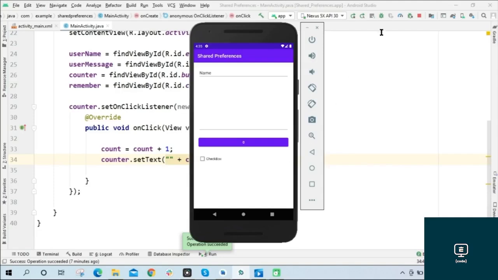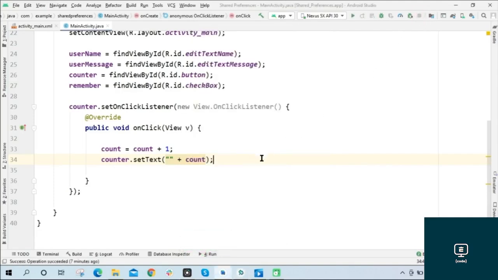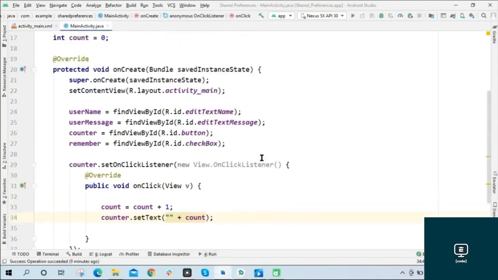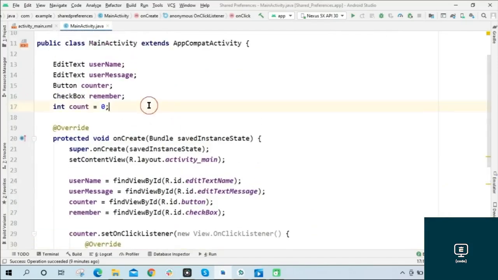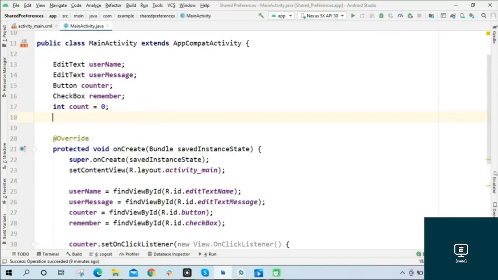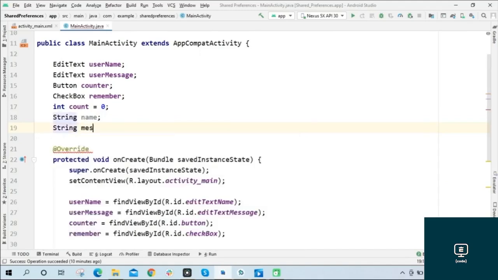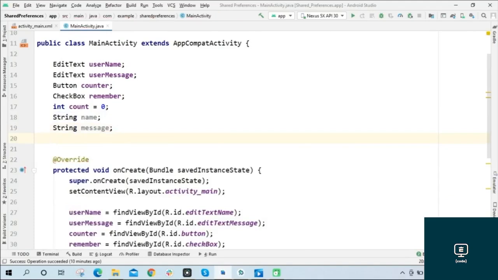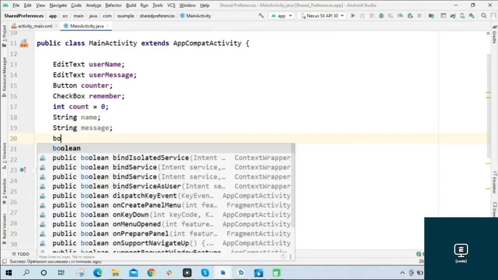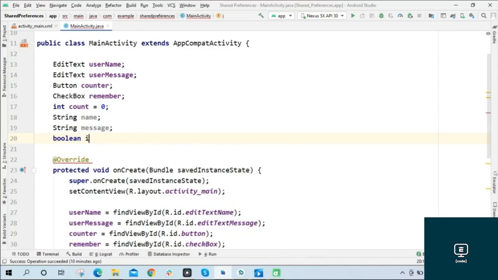So I will first go to the main activity file. Before I call up the shared preferences class, I will create containers. I'll write string name, and this, of course, will be a username, string message, and I will take the user message, and Boolean is checked, and of course, this will take a checkbox status.